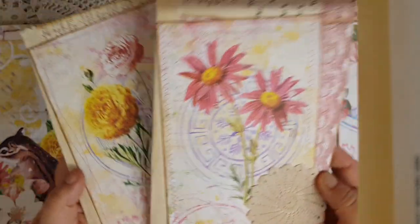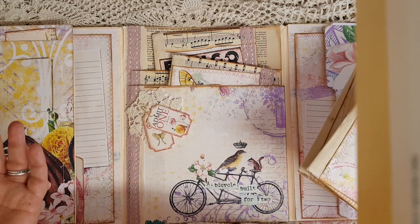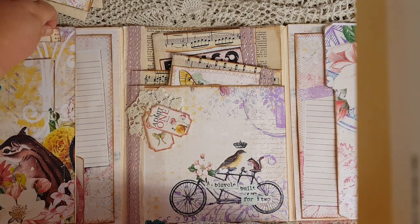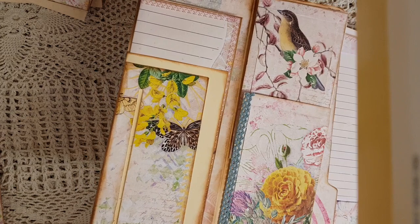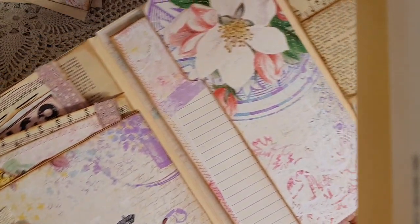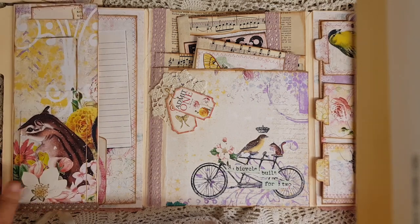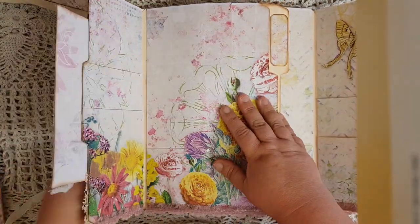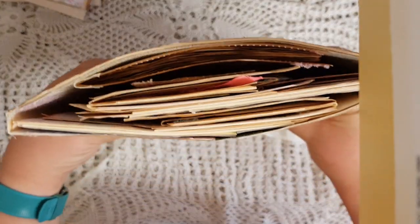These ones are flower ones and again these have 32 pages each front and back. I won't put them in there because it makes them a bit bulky, but I will include them with the file. It's up to you if you want to put them in and have it bulkier, or if you want to swap them around or just have them as extras in your bag - it's totally up to you. So when the folder is fully open it's big - it's really large because it's a lap book. Then these parts all flip in - that section folds in, that section folds in. You close it and you tie it. You see it's quite chunky.